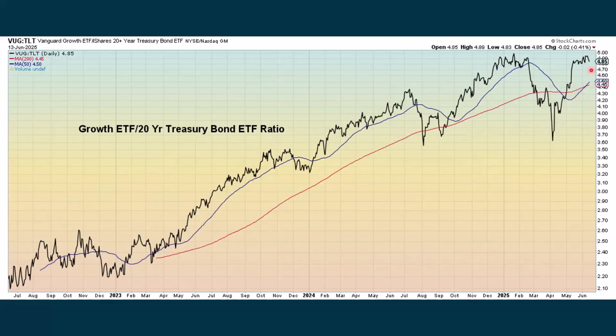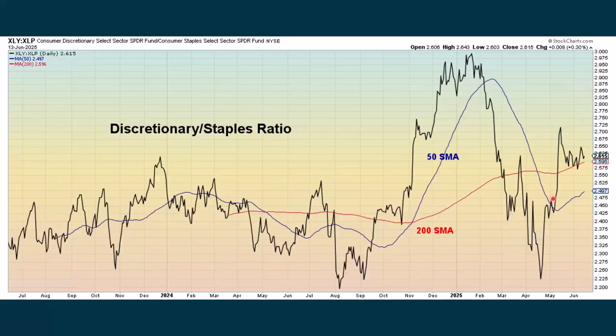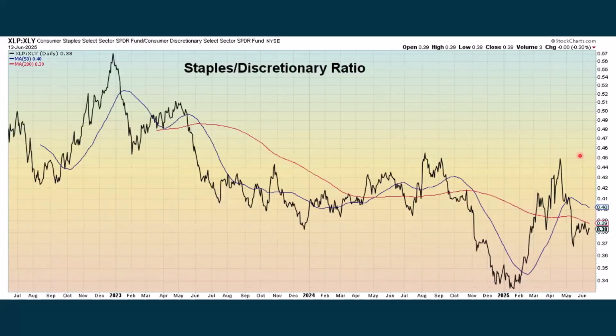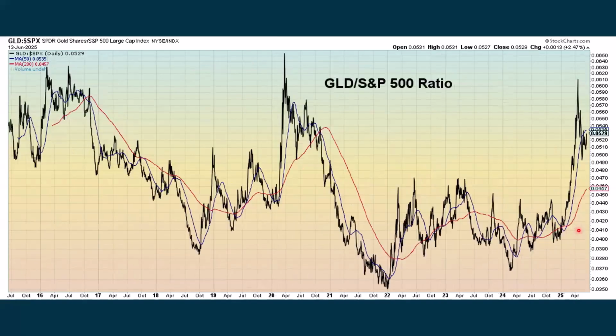That's more positive, just seeing a recent golden cross with this ratio. Discretionary to staples, this has been lagging a little bit. We have been improving, but then we've been going along sideways. This includes stocks like Tesla, Amazon, the things that make life fun. That's been struggling a bit lately when compared to staples. This is that same thing showing how staples have been underperforming, but the whole ratio continues to chop sideways.